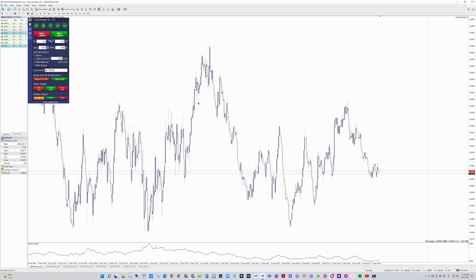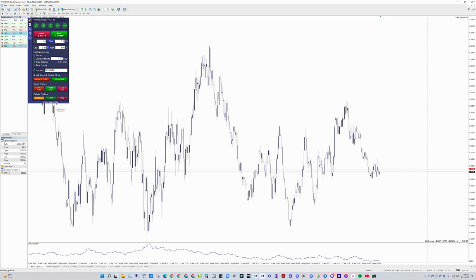Hey, what's going on, Precision Markets community members? I want to do a video today on the trading panel that I happen to use, which is made by InvestSoft. It's called InSoft Forex Trade Manager. They make one for MT4 and MT5. They don't have anything for cTrader, but it's not largely a difference between the two.